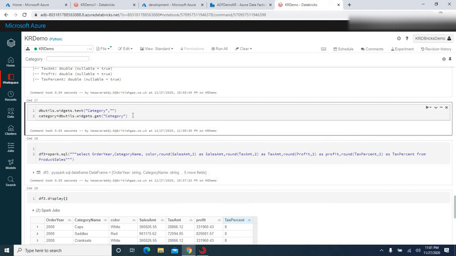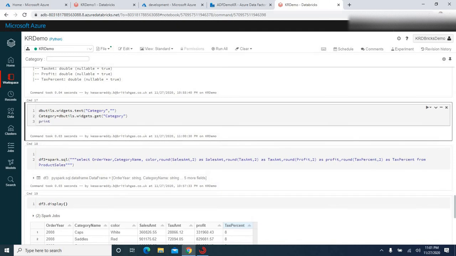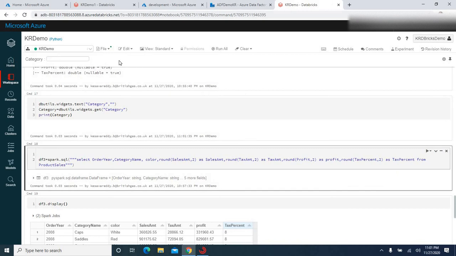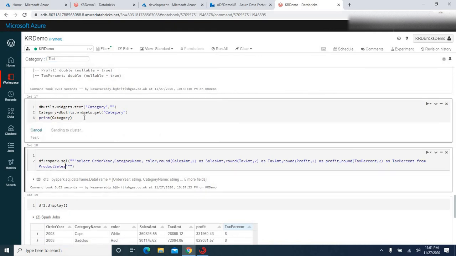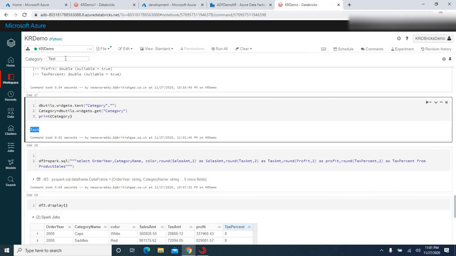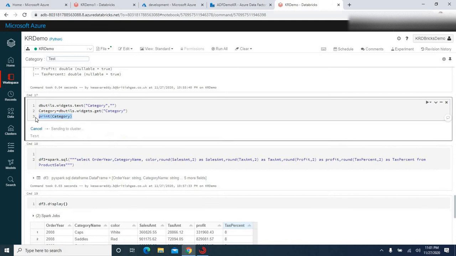So that value has to be passed to the variable called category that we just created. Alright, that's it. I'm gonna just say print of category variable. Currently we don't have any value because we did not pass anything. So if I pass something like test, see here, value test is there.